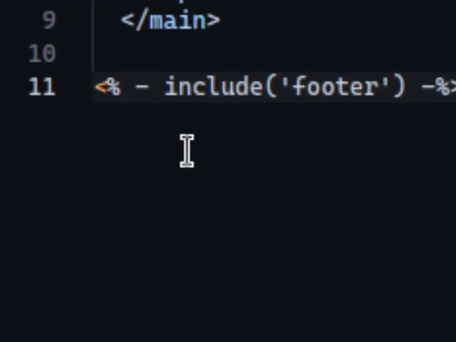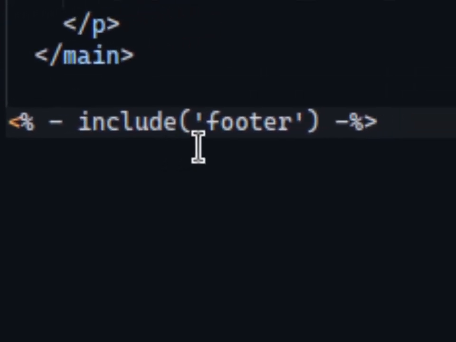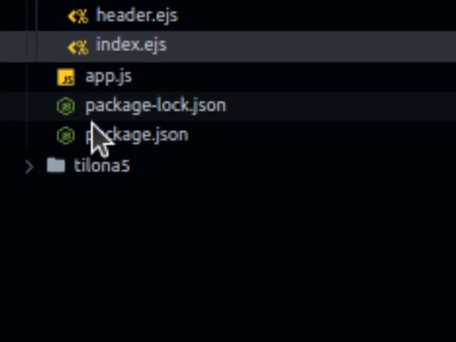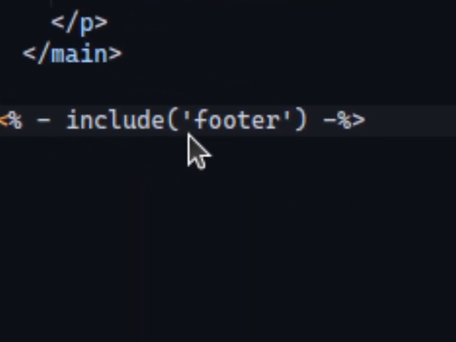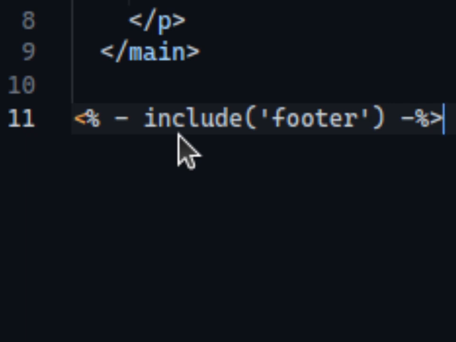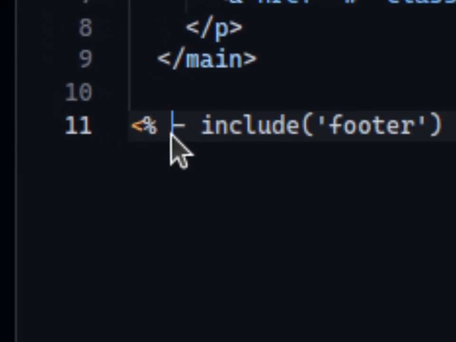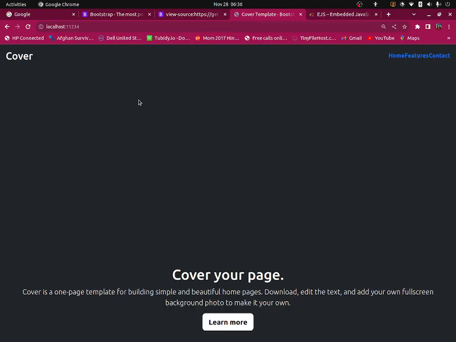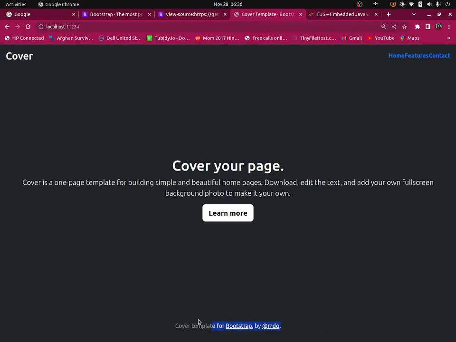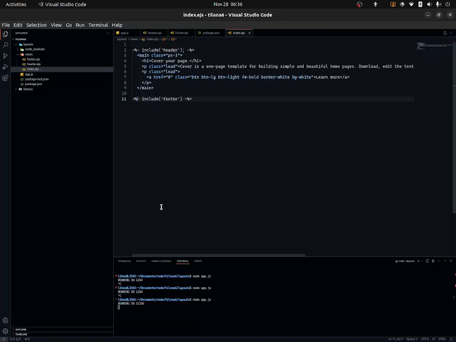Include footer, footer.ejs. Okay, I guess I missed something here. Yeah, let's refresh it. I got the footer over here. This is basically what a layout is in EJS.